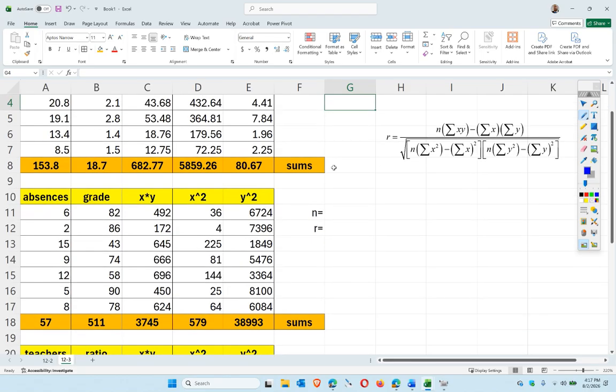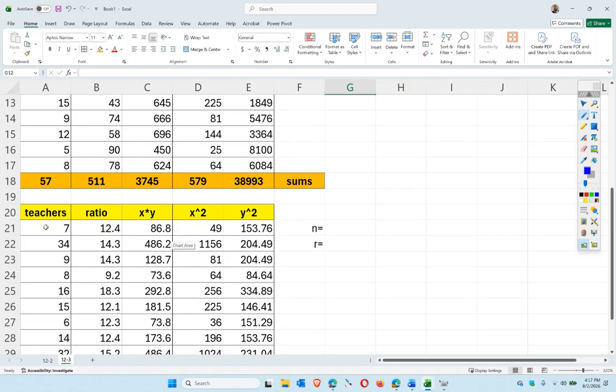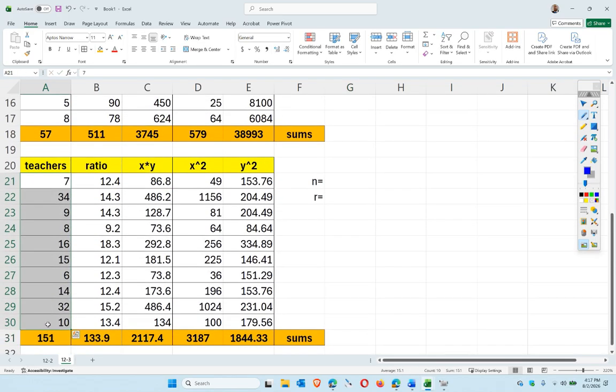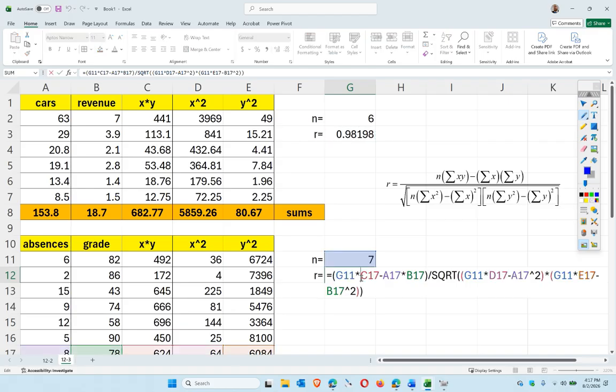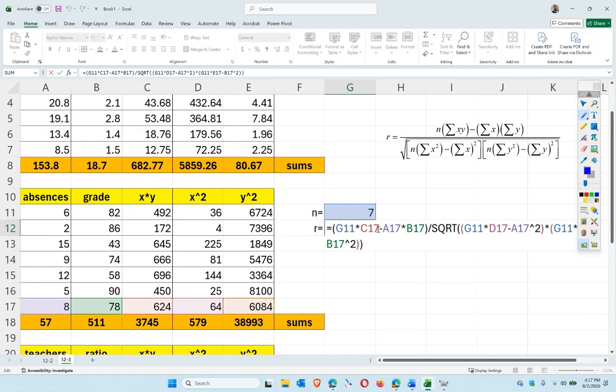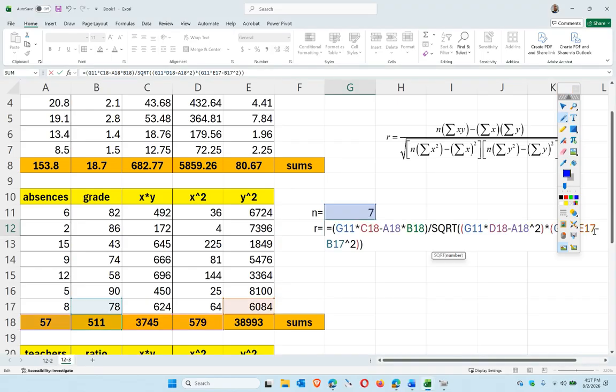Okay, so I can go through and do it, but there's a trick to this. So how many are there here? If I count this one, there's 7. And if I count this one, there are 10. So what I can do is copy this, paste it here, and just remap the values. What I want to do is remap it to 18. So 18, 18, 18, 18, 18, 18, 18. Notice it's highlighting all these ones down here now. It might not be 18 for yours, but you can remap it.